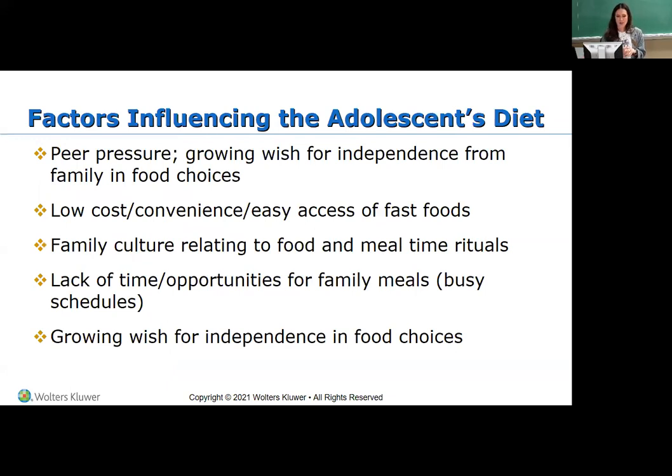So let's talk about factors that influence the adolescent diet now. We know that with all of this growth of muscles for our teenage boys, and then the increase in development of body fat in the breast and in the hip areas, there is a lot of peer pressure on what it is that these students eat. I always made my daughter, all through junior high and high school, get school lunches. And she was like, well, I don't like the school lunches.